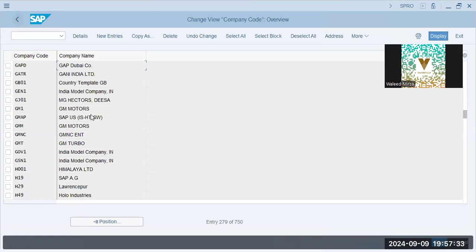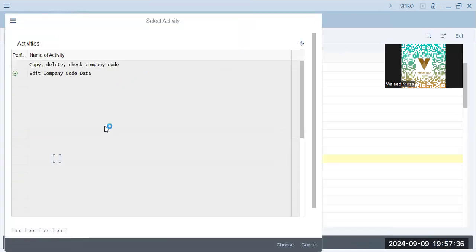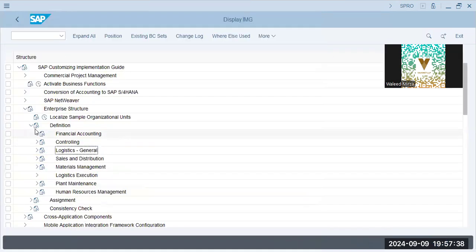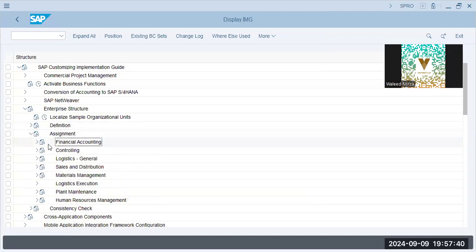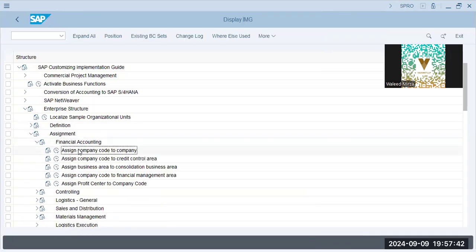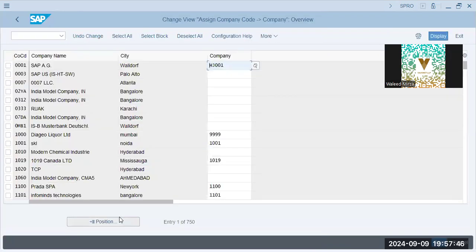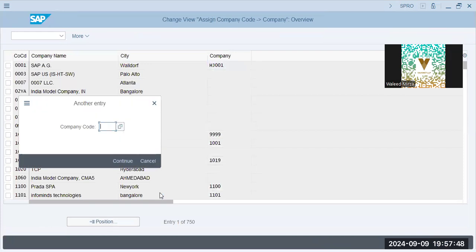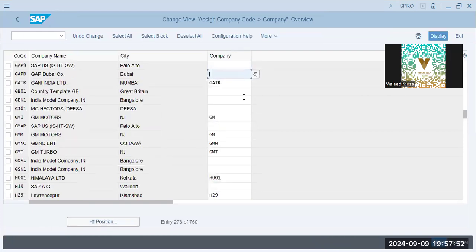Now the next part is assignment, financial accounting, assign company to company code, company code to company, because company has a higher precedence. Gap D and Gap.